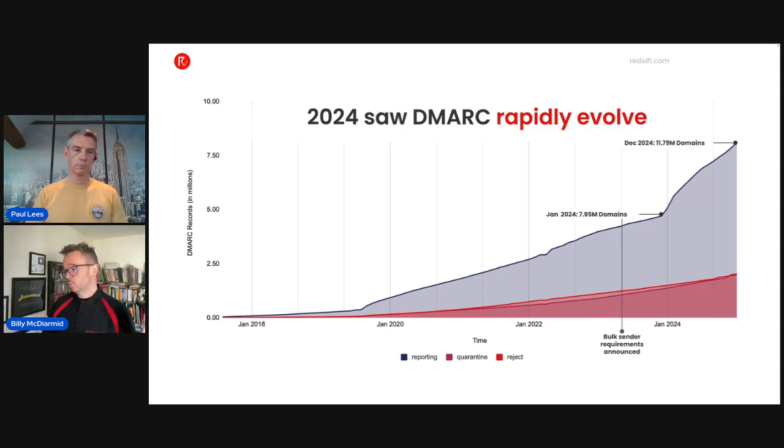the protocol. You want to either use quarantine or preferably use reject, because if you're just reporting, emails will not be rejected and emails will not be quarantined that don't have SPF or DKIM configured. They will still reach the inbox. There is a chance that even if you are using DMARC in reporting only mode, that a phishing email will reach one of your customers' inboxes. And that's something naturally that you want to avoid.